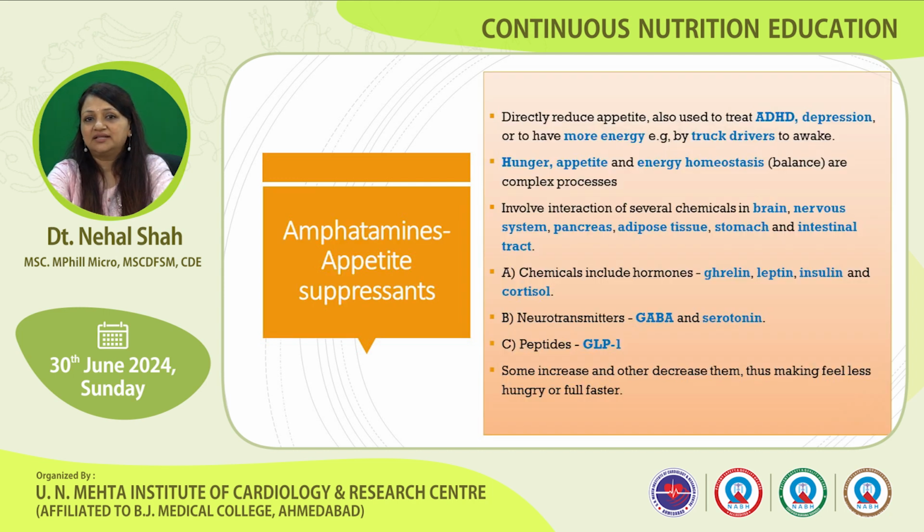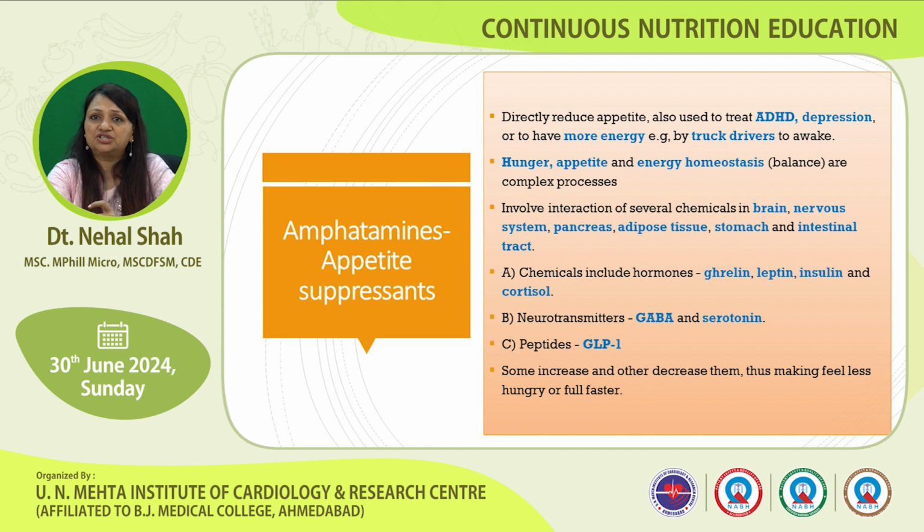Also, certain drugs that are used as appetite suppressants, example amphetamines, they reduce the appetite. It is also used for ADHD treatment, treatment of depression, or to have more energy by truck drivers to keep them awake while driving at night. Now, hunger, appetite, energy, all these are balanced and is a very complex process.